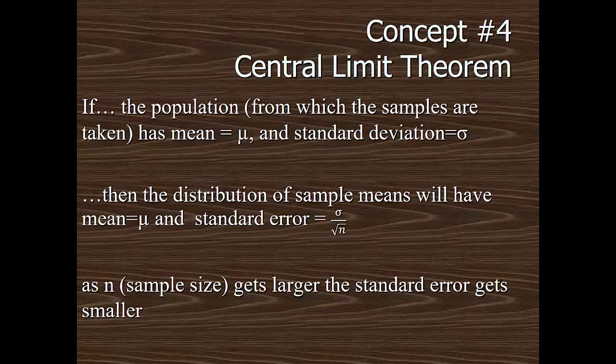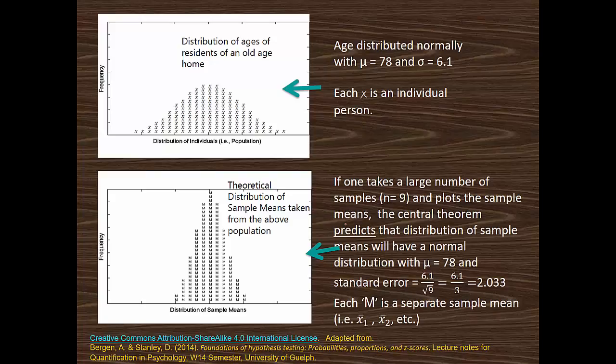As n, the sample size, gets larger, the standard error will get smaller and smaller, right? So as n gets larger, imagine n being 1,000,000 as opposed to 1,000, the fraction will get smaller and smaller. So here we have a distribution of individual raw scores, and this is a distribution of sample means. So these m's are x bar. So x bar 7, x bar 15, and so on.